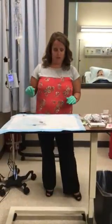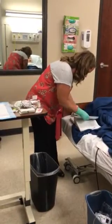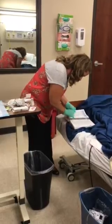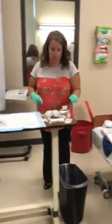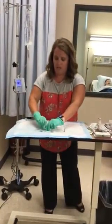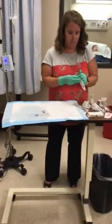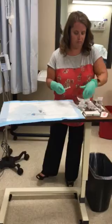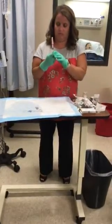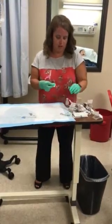Now we're going to pretend that Mr. Smith needs another medicine. I like Benadryl — it's great because it's one minute. So we're going to draw up some Benadryl. I'm going to stop this pump and turn it off. Put a blue cap over the IV port so it doesn't get contaminated. I'm going to give 25 milligrams per 1 ml. There's my 1 ml of Benadryl. We're going to give over 60 seconds because it says to give over one minute. So: 60 seconds divided by 10 lines equals 6 seconds a line, and we round up to 10 seconds a line.